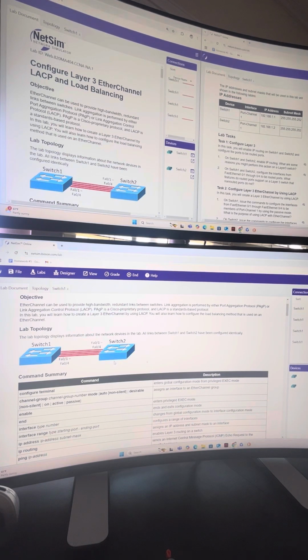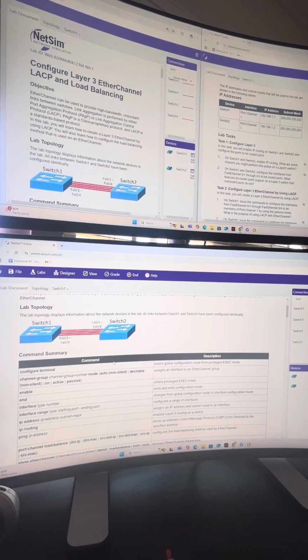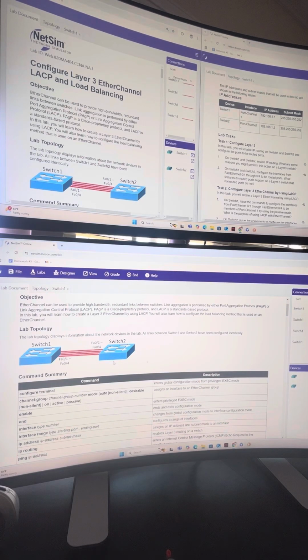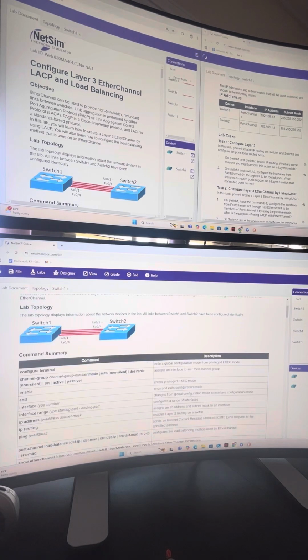That's what spanning tree protocol is built for, to prevent layer 2 loops from happening within our network, because as we know, frames do not have a TTL field or time to live field like an IP packet does. So to prevent broadcast storms or layer 2 loops from happening, spanning tree is going to disable 3 of these links and only have one link up. And that'll be the root port on the other switch.